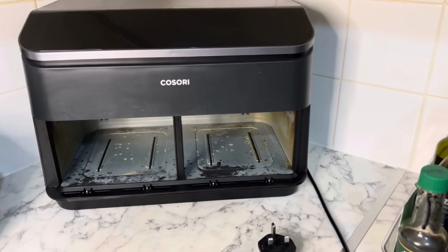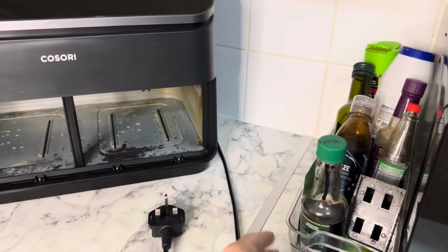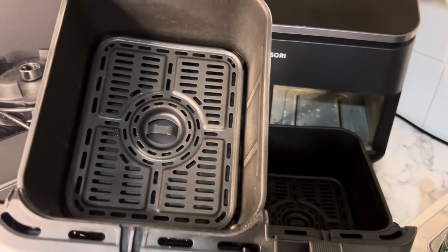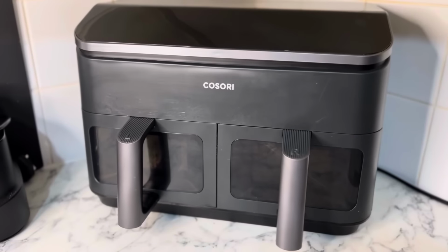So much better. There was some icing sugar there, and this is like my pull out thing. These are all clean and ready to go back in. I'm just going to pop the trays in, and we are now under strict orders to use the little silicone tray things that I bought for it so it doesn't get greasy again.